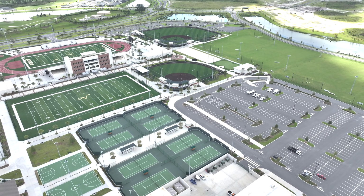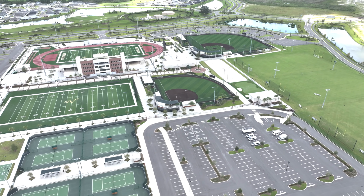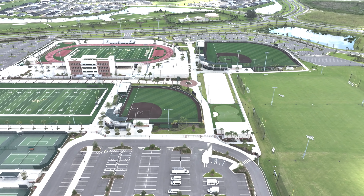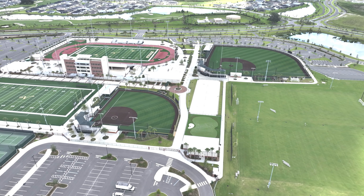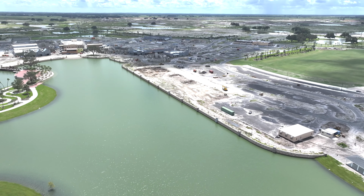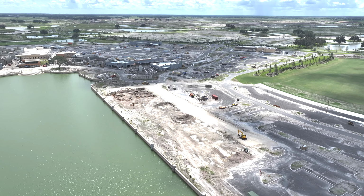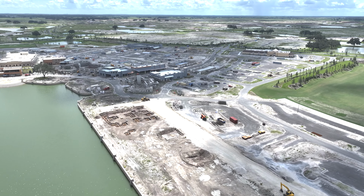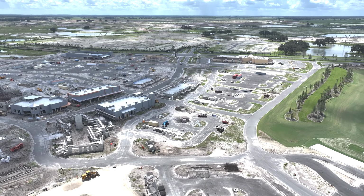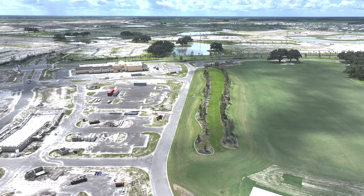This is probably about 5 minutes maybe from the Middleton area, which this is that Middleton area. I would assume when the football stadium gets rocking on a Friday night, you're going to be able to hear it from Eastport. I mean, unless there's live music going, then you probably won't. So they're doing the same thing in this area that they're doing in Middleton. They're building out that downtown area. You can kind of see where the main road is going to be coming in, where all the shopping and dining will be, right on this main drag here, where you see the buildings on each side. And this is towards that Middleton area that you just saw.